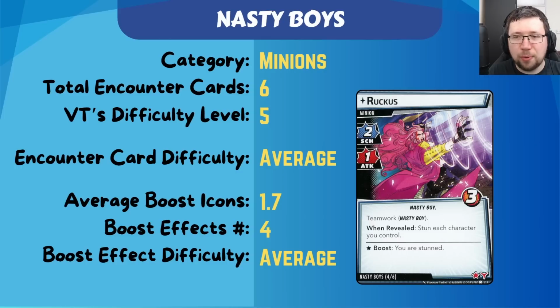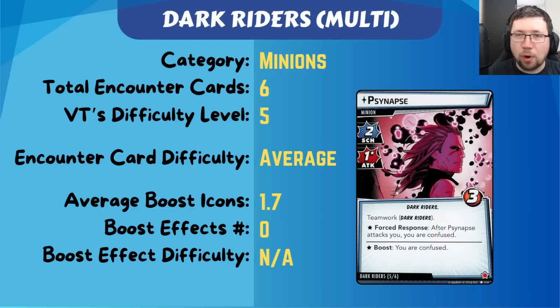Next up, we have the Nasty Boys, which is very, very fun, and Ruckus here stuns you. Most of the other ones just have a bunch of keywords like Surge or Quick Strike slapped on them. Bit of a weird mix of cards here. They have the teamwork thing as well, so they're harder in multiplayer. Now the Dark Riders make their return. In multiplayer, you're going to get the teamwork triggering more, which means their force responses are actually going to start to hit you, and that makes them a little bit difficult to deal with sometimes.